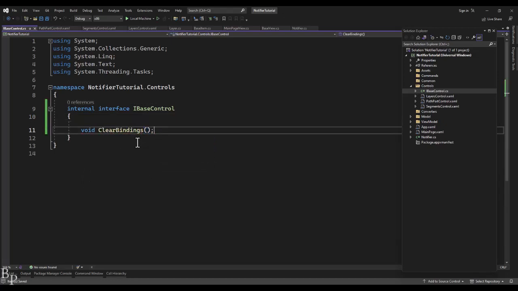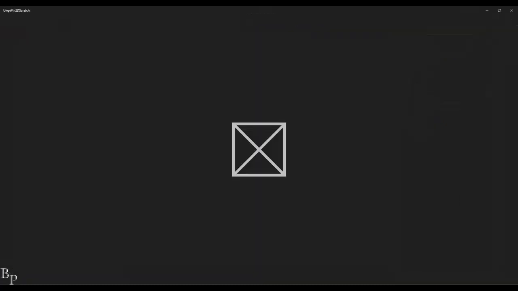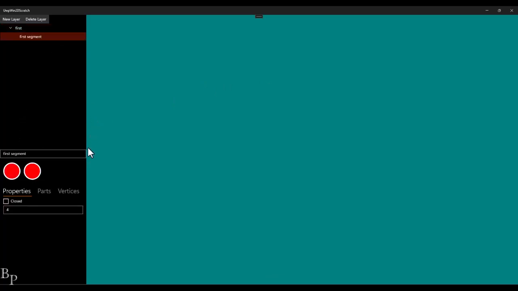So when we click on an item in our tree view, bring that up real fast. When we click on an item in our tree view, a different control is loaded here that is bound to the selected item of our base view. Now the problem with that is when you click on a different type of item, you'll get a bunch of errors that actually may crash the application while you're developing, as Microsoft Visual Studio tries to figure out what's going on and pumps out the errors in the output window.